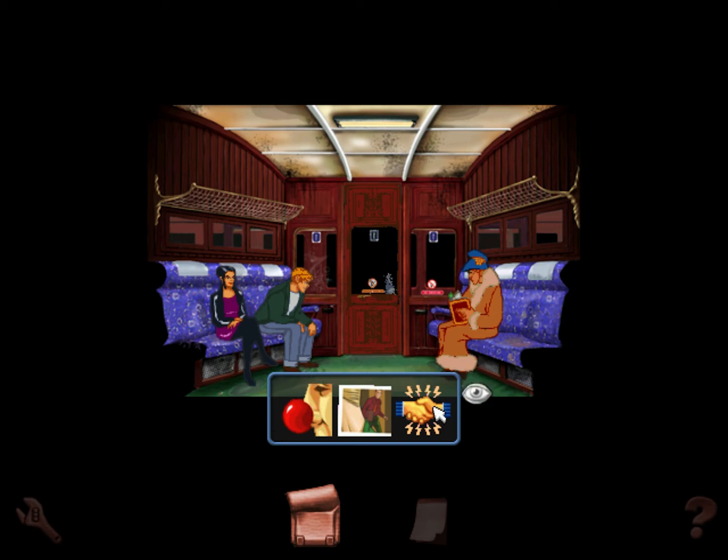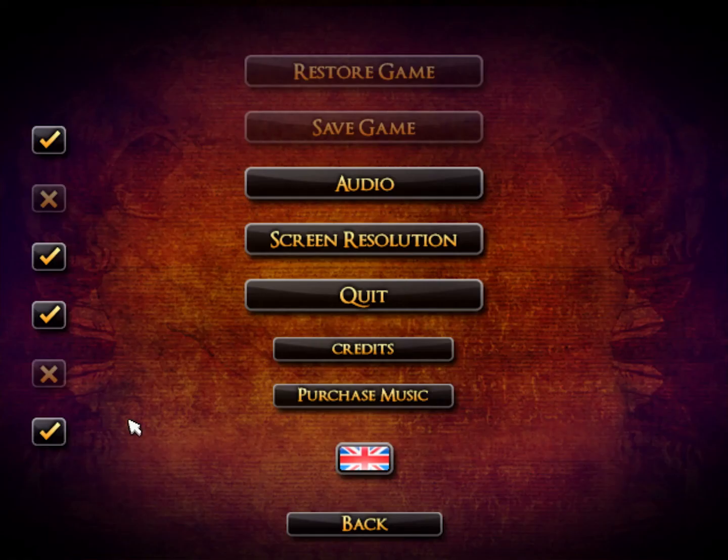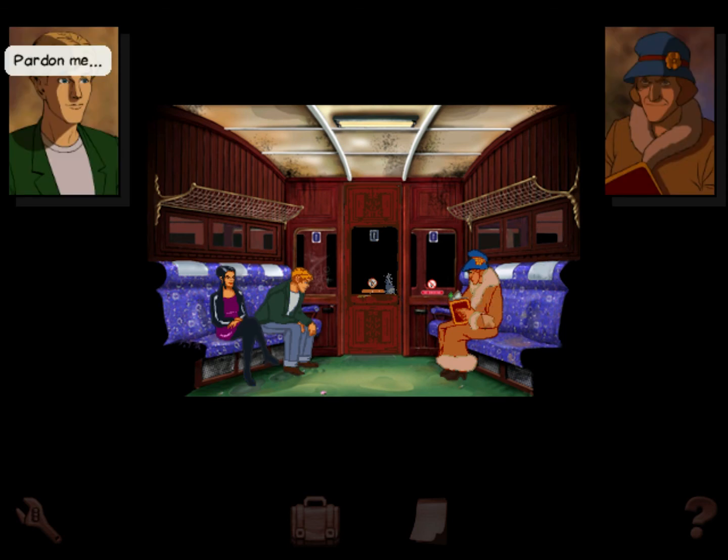Oh, look, we got rid of all of our stuff, all of our crap. We've only got the nose, the picture, and we've still got the electric handshaker. Okay, I guess I can't quite finish yet because the game doesn't want me to stop. So ignore all that. Let's play for a little bit longer, shall we?